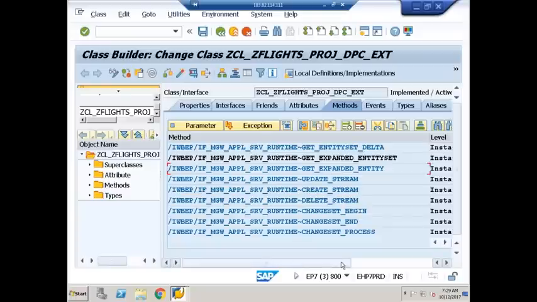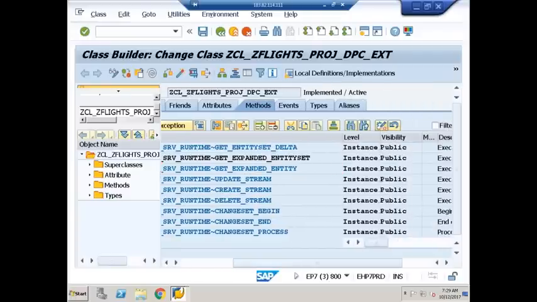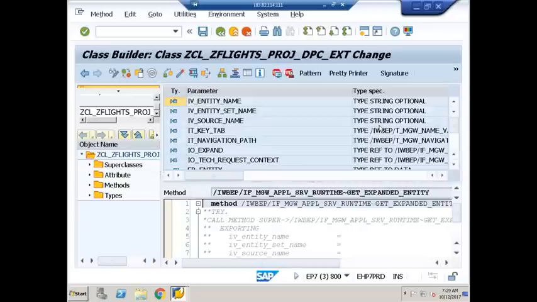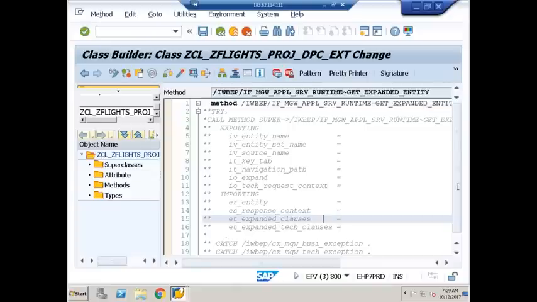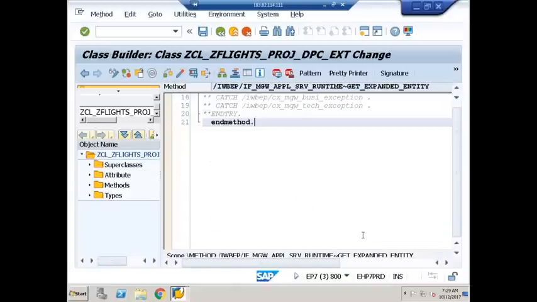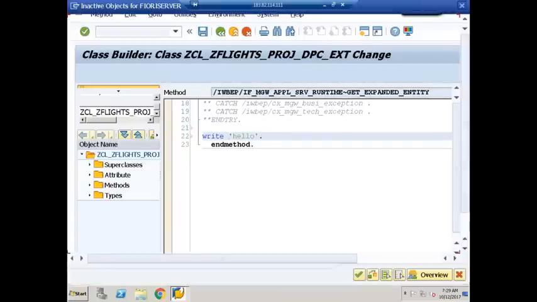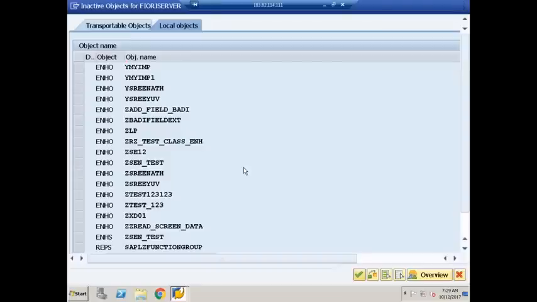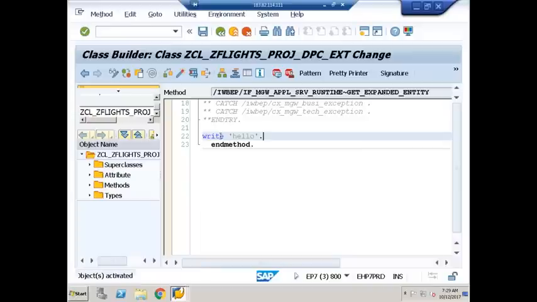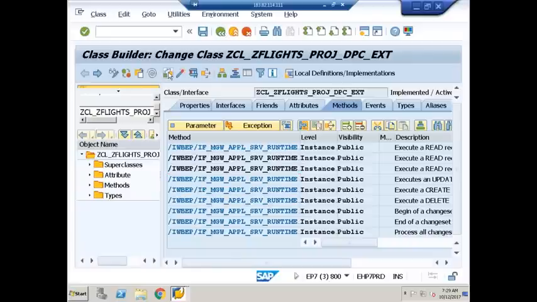I'll put the cursor, and I'll say redefine. I'll give hello here. Let me put the external breakpoint here also. Done.